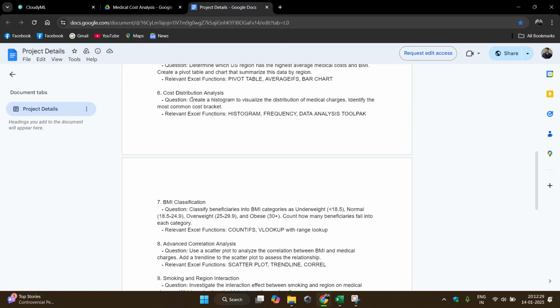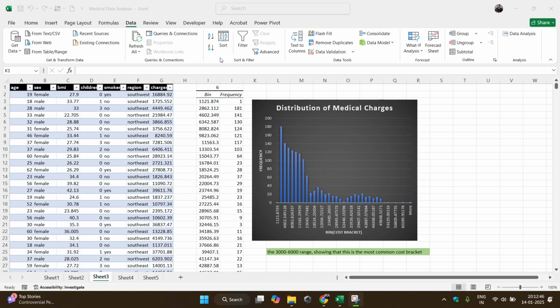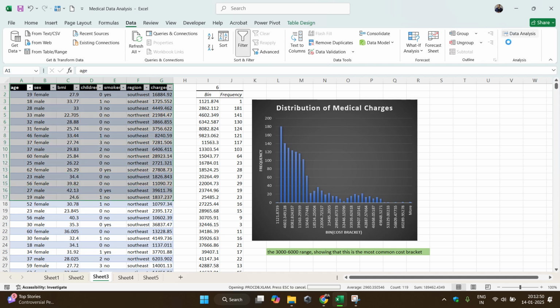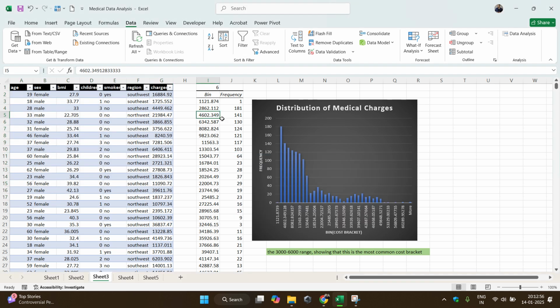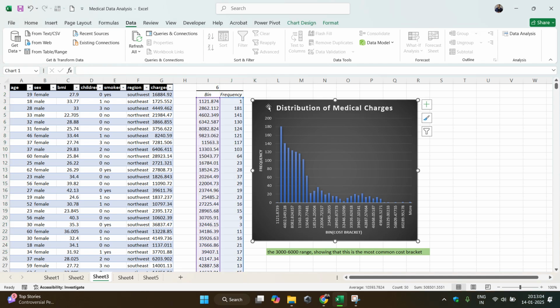Now the next question is, I have to create a histogram to visualize the distribution of medical charges and identify the most common brackets. To do this, I have selected this table, and from this data analysis option, I have taken the histogram option and then clicked OK. This option will generate this bin and frequency columns, as well as a histogram chart.